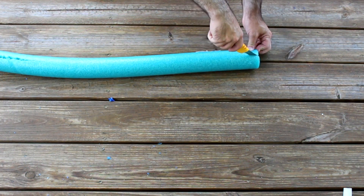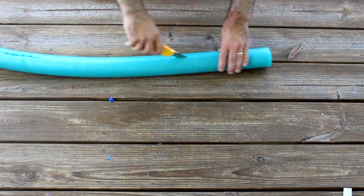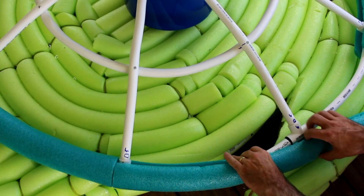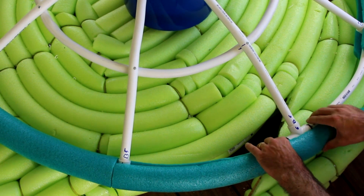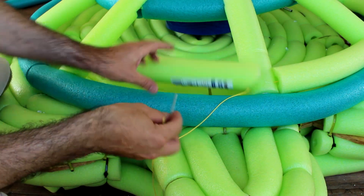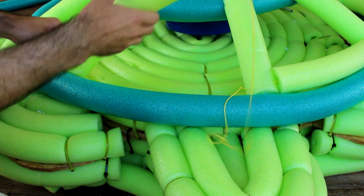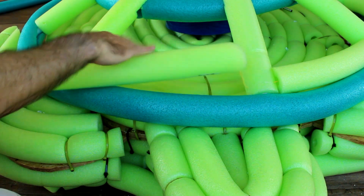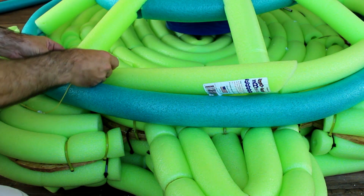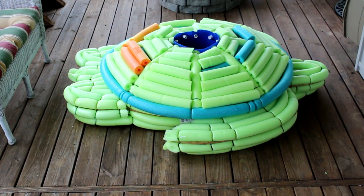For the noodles on the shell I used two techniques. The first was to cut a long line down the pool noodle and just slide those onto the two circles and also the ribs. The next technique was to take a bolt with some string, feed that through the hollow center of the tube, go all the way around, tie a knot, go all the way up to the top — and this is what it looked like when it was finished.